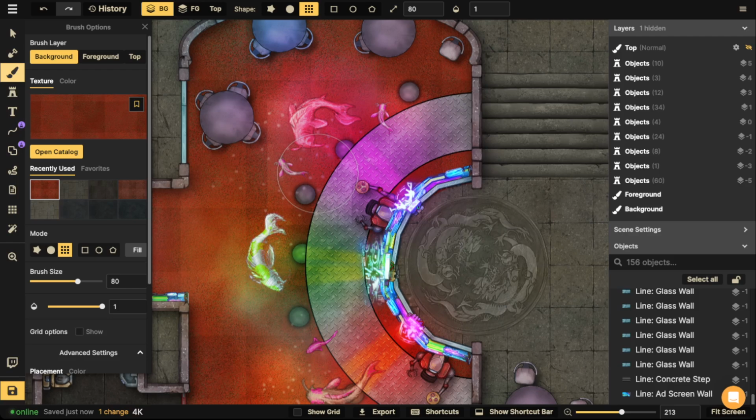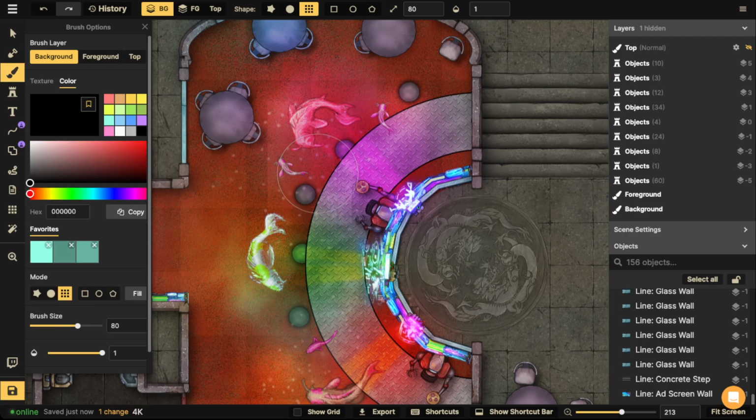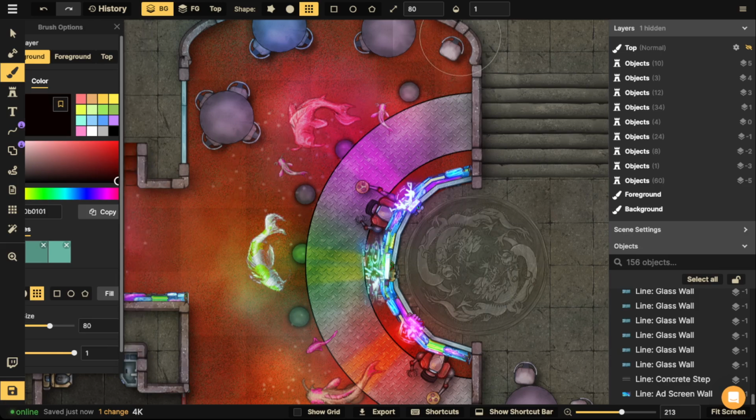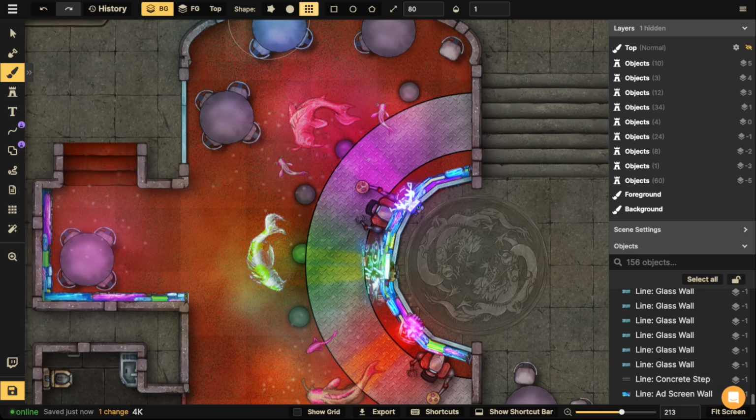So what I'll end up doing is choose a color. I'm not going to use black. I'm going to go with the darkest red that I can get. I'm going to make sure it's set to BG. I'm going to set it to a circle brush, bring the opacity way down. I usually do about 30% or so. And I'll just put a little shadow just underneath right here. And what that shadow will do is it will cause the table to pop out.